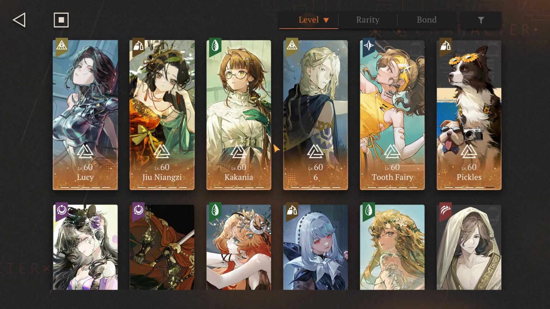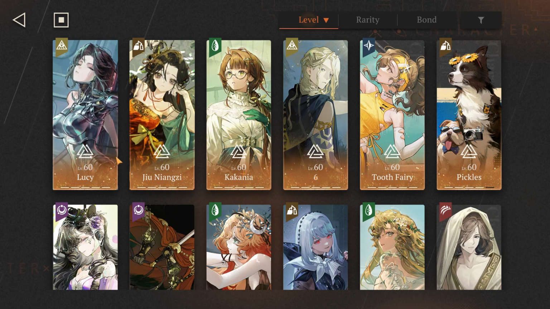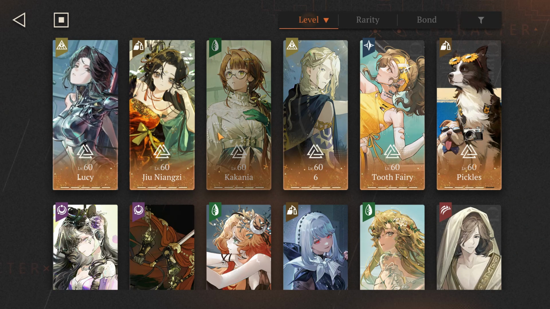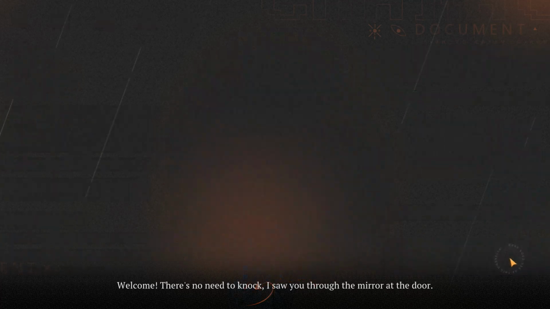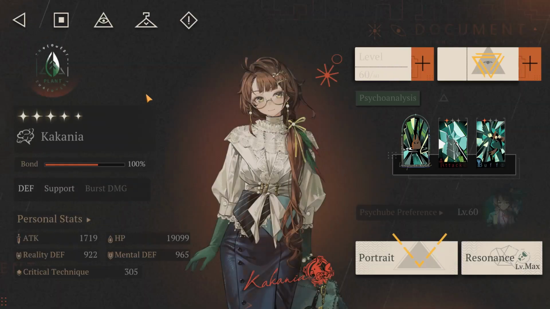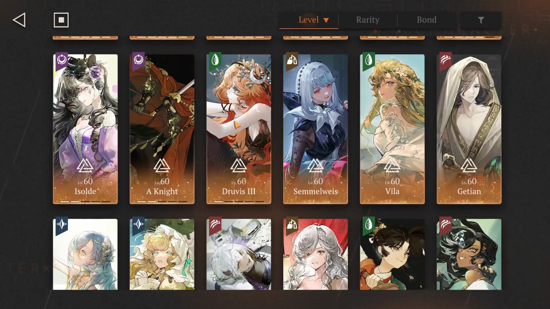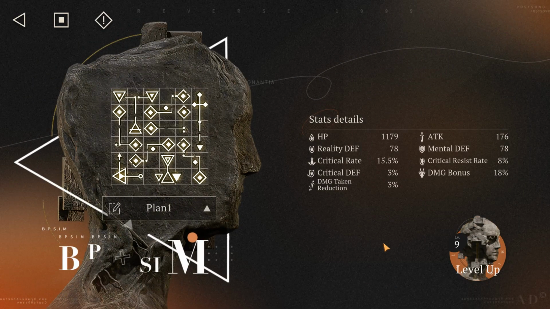Okay, two more things before we start. The first thing is, in order to receive this additional buff for your character, your resonance has to be level 10 or higher. So if you are level 9, you will see this. Let me show you another character, Gaten. Gaten's resonance is level 9, and yep, you cannot upgrade. So you must be 10 or higher.